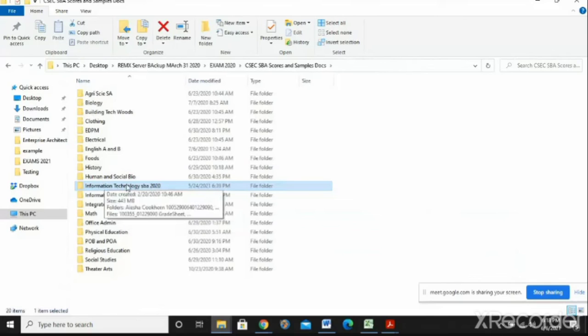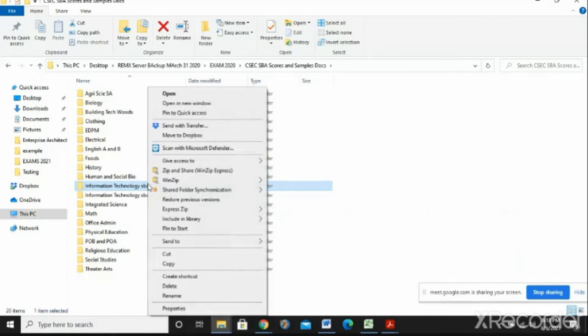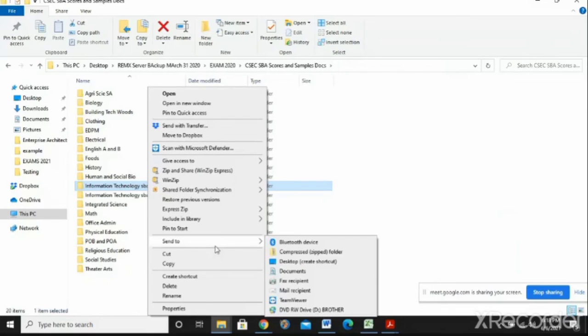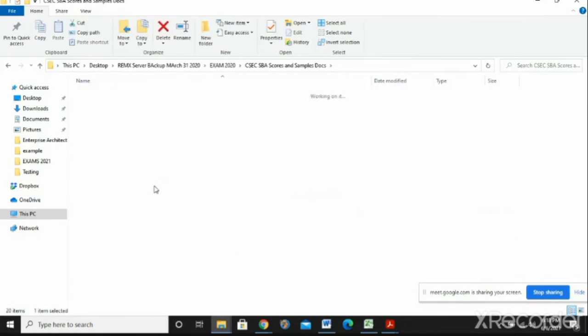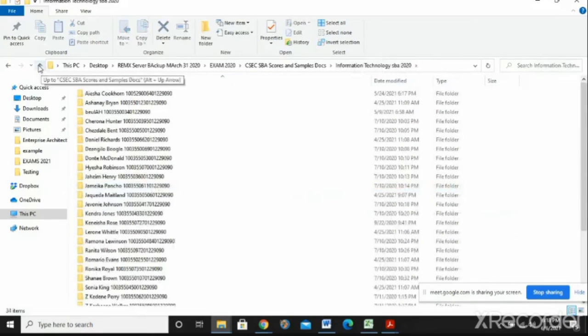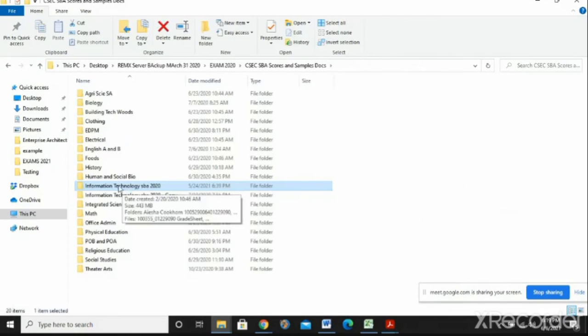So these are all of the files in this one folder. So I can right click on this folder, send to, and compress, right? Because if I try to send all of these files in by email or whatever, it's going to give me a problem in terms of too much file or something like that. So even if I try to drop this whole folder as is, it's going to give me a problem, right?